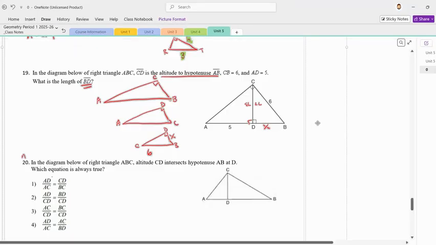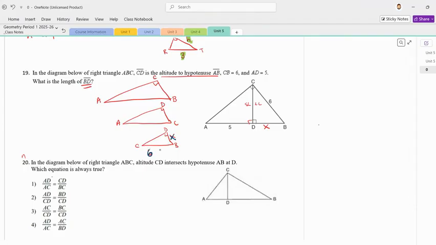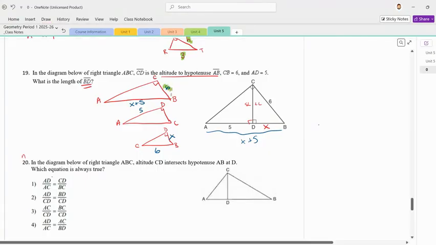So let's switch colors here. We should have the short leg and then the hypotenuse here for ourselves. So we have X and then 6. Now, in the medium triangle, that's this one, we only have this long leg. That's all we have. We don't have any other information. And then the really big triangle, we have a short leg, and because we have both pieces, together they make the hypotenuse. And that would be X plus 5. And so now, what sides are in the same position? Well, it's 6 and X, and then X plus 5 and 6.